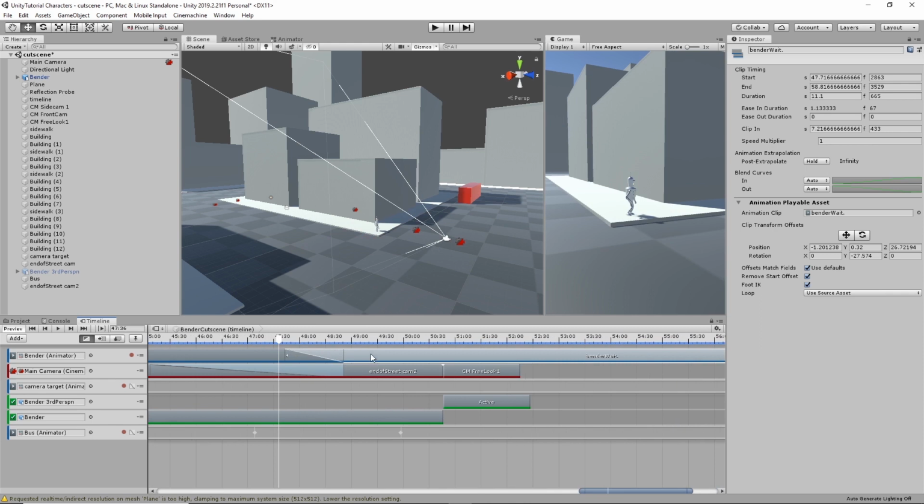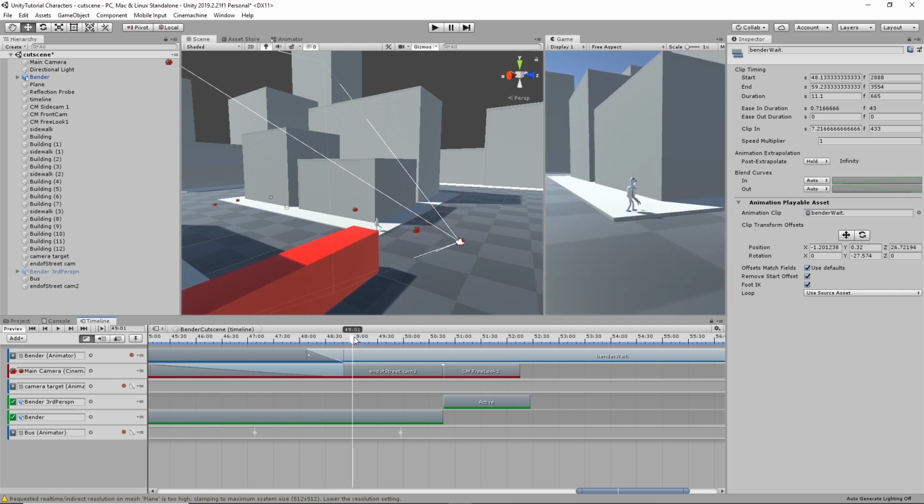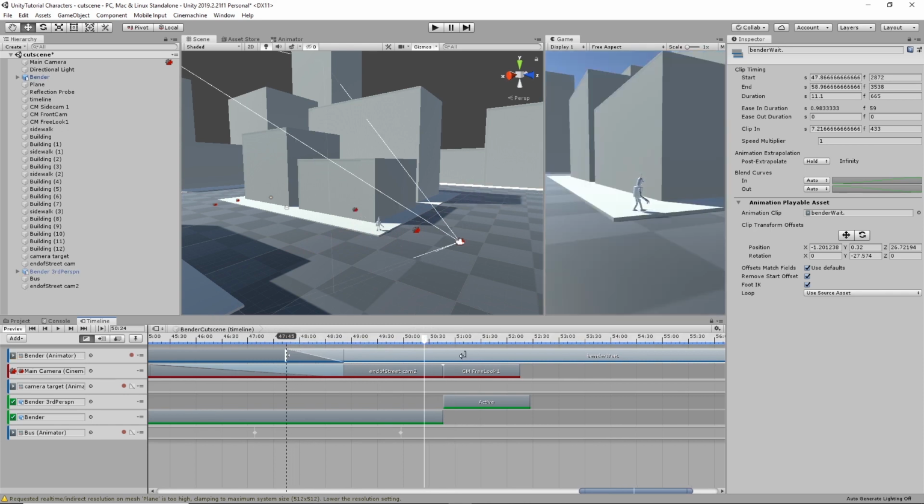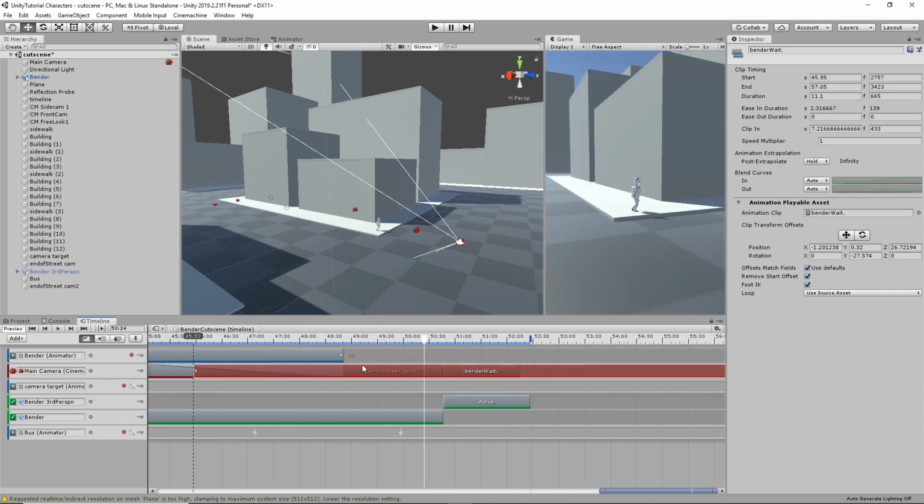Zoom in. So he sees it coming, goes by, whips his head around. Let's see if there's another better place for it to turn his head.